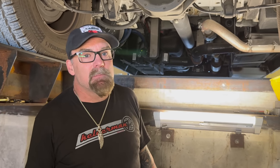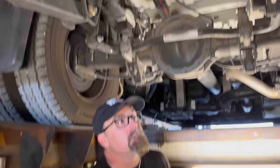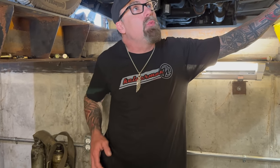So you can get a kind of weird wishy-washy feeling going down the road. Now, one of the bad things about the VB Air that I remember is, since it doesn't have leaf springs, if one of these airbags goes out, you're stuck. You can't drive anywhere. I understand that is one drawback.